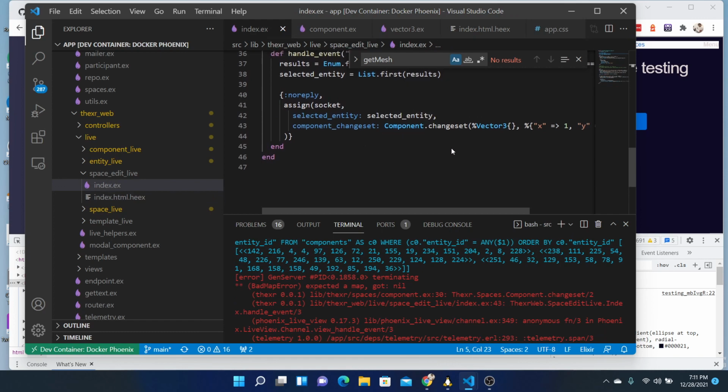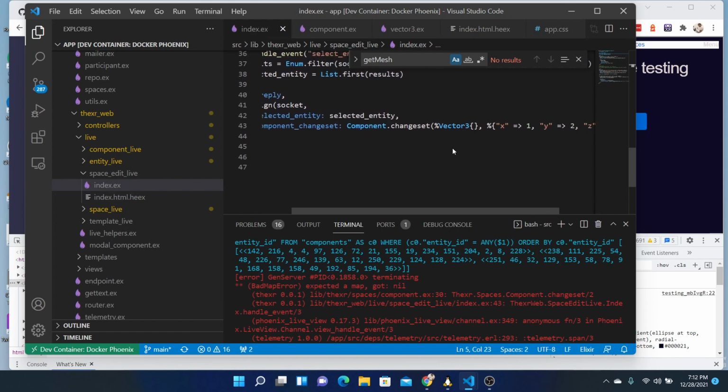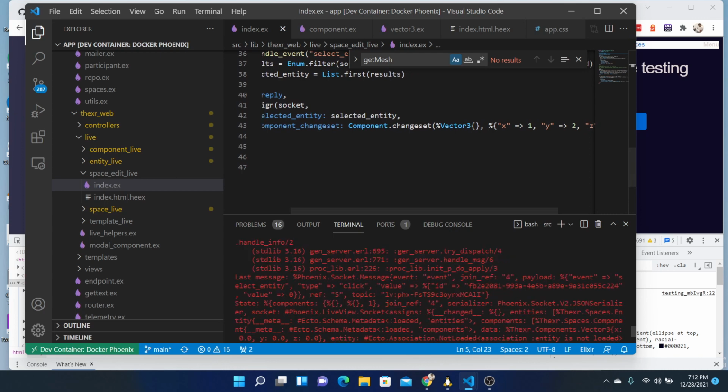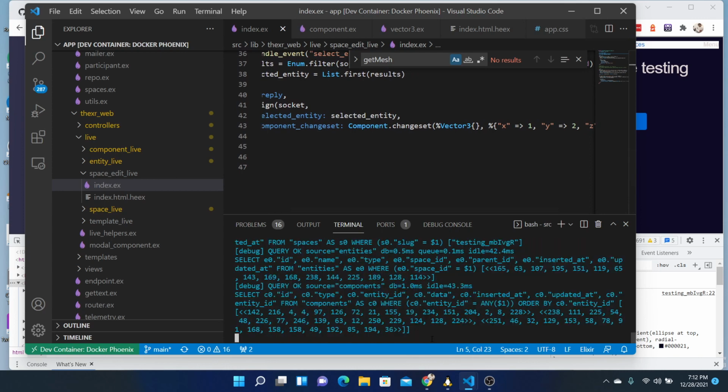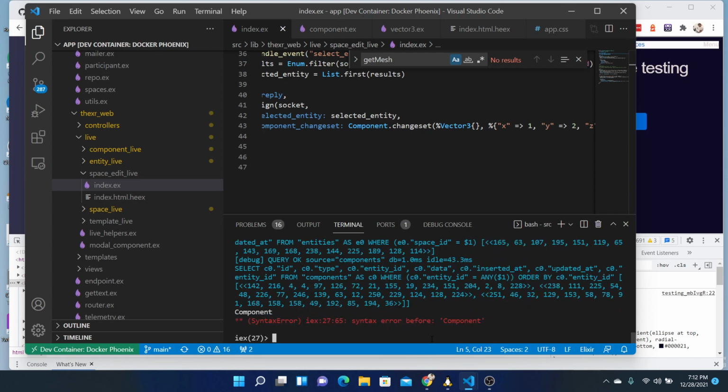Component change set. Expected a map got nil. Component change set.